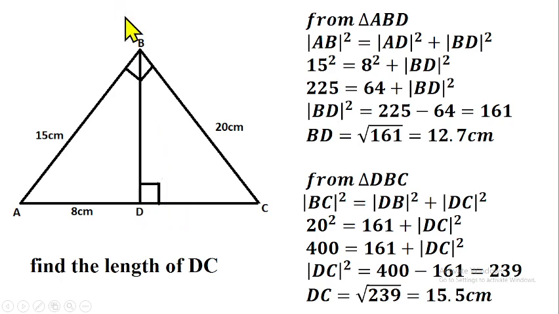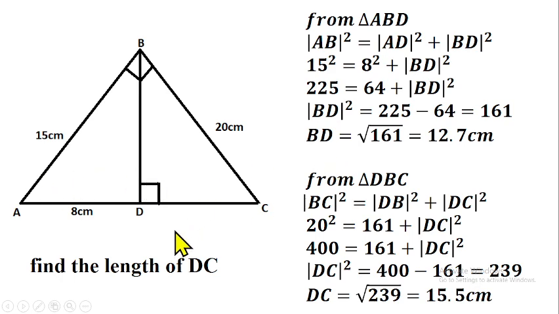This triangle DBC is a right angle triangle because this is a right angle here. This triangle ABD is also a right angle triangle because if this is 90, then this is also 90. Angle on a straight line is 180 degrees. Another right angle is also here, which belongs to triangle ABC. The big triangle ABC is also a right angle triangle. So it means that all the triangles in this diagram are right angle triangles.